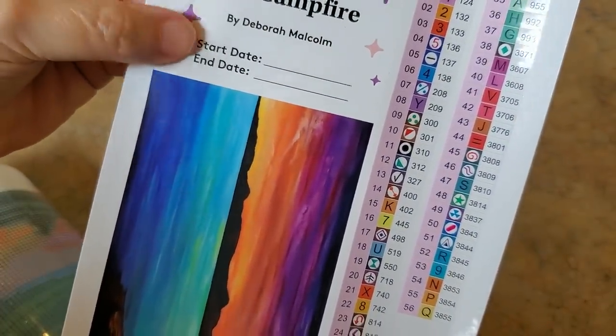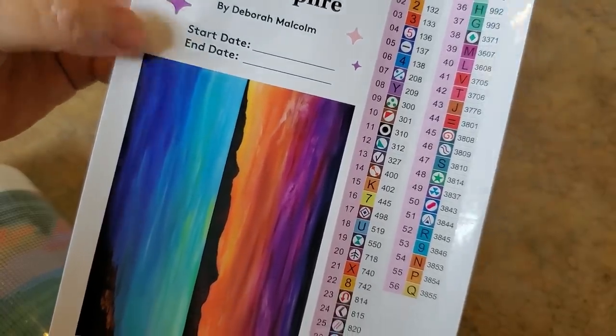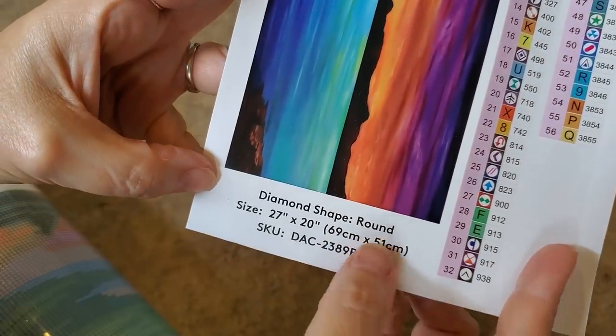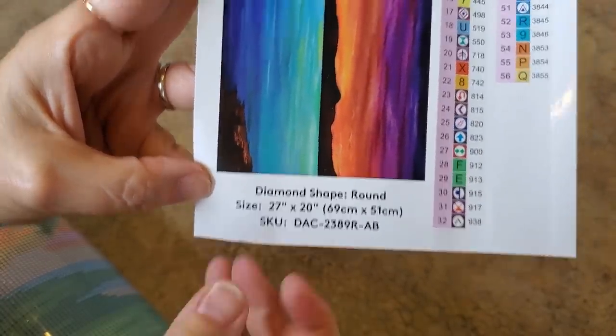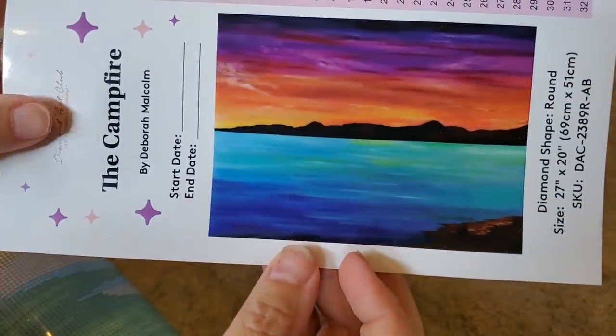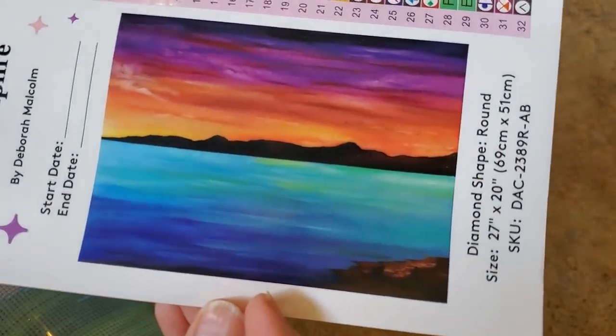Start and end date here. You want to write your dates, keep track how long it takes you. All of your details down here, your measurements. Like I said, it's 69 by 51. That's an interesting size. I like that. And look at that picture. Whoa, look at those colors. That's going to be something. I can hardly wait to look at those drills.